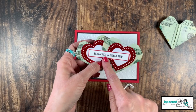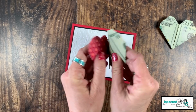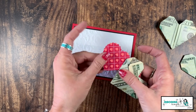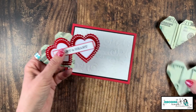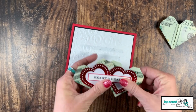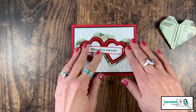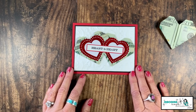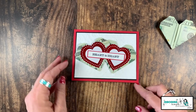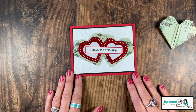I did the exact same thing with those punched hearts, and you can see my dollar bills come off very easily. Again, adhesive. I de-stickified it just enough so that I can still put it here on my bill, but it can easily be removed. So again, just a fun way to give cash, whether that be for the bride and groom, whether that be for the grandkids or the kids on Valentine's Day. It's a really fun way to give cash versus the same old, and who doesn't appreciate cash on Valentine's Day?